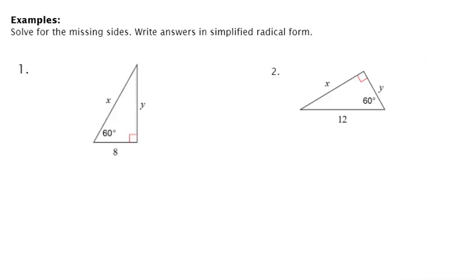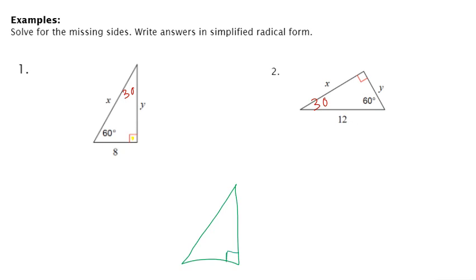The first two examples are again using the 30-60-90 triangle. You might notice you can't use the Pythagorean theorem, because we only have one side given. They give us the 90-degree angle, and in this case the 60, so I know that this is a 30-degree angle. The first example is a 30-60-90 triangle, and the next one is also a 30-60-90. They only gave us two of the angles, but I can calculate the third one if I need to. So both of these problems are going to use our special right triangle relationship.